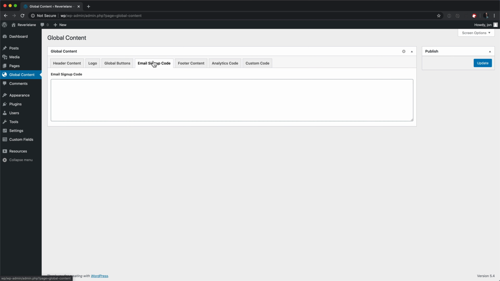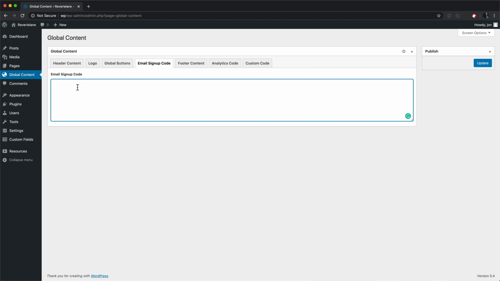If you have a newsletter sign-up code, we have that here in one place so that it can be updated easily. Just keep in mind that the code is often customized to suit the custom design that we did for your sign-up code. So that is something that, always copy and paste first what you find here as a backup. Save that somewhere so that if what you're adding to it changes things in a way that is not what you were thinking, you can always put the original back in.